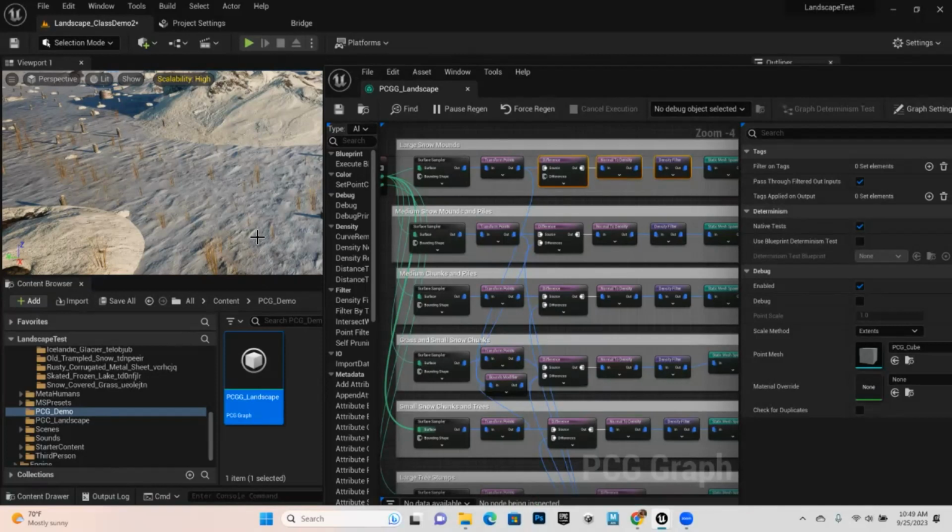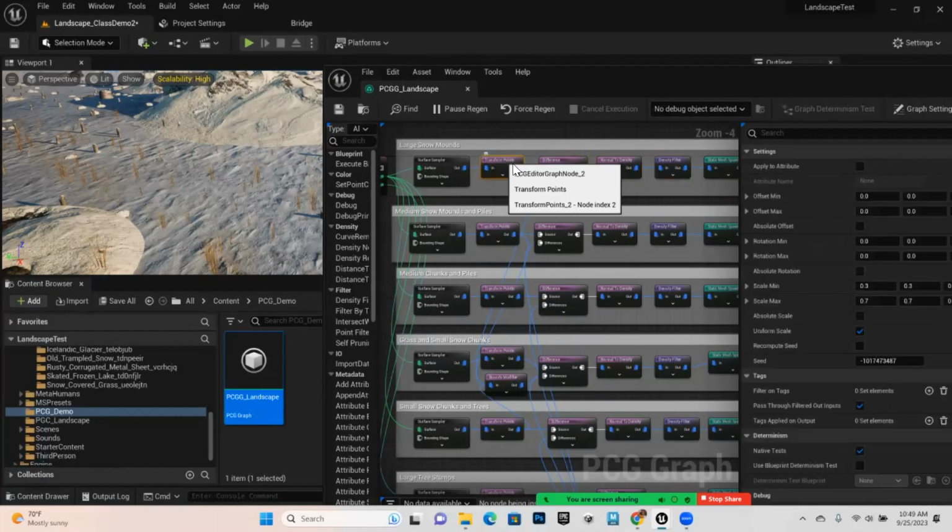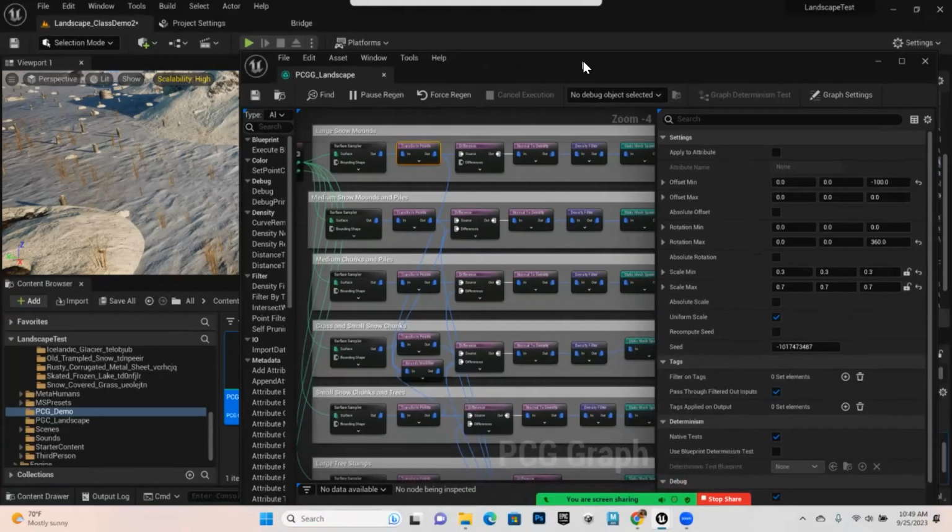But they come in naturally at different sizes from Megascans. And so if you put them together into one section, you only have a way to control a particular section by the transform points node. And the transform points node has things like, how are you going to offset it? How are you going to do the rotation on it? And most importantly, the min and max scale. And so you want to create a bunch of things and rotate them all 360 degrees.